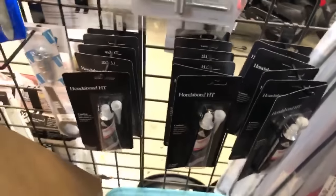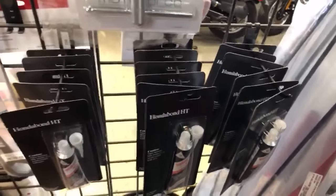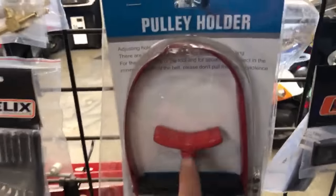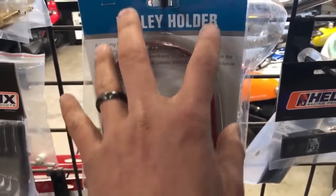So I may as well go over some of the tools we have too that can make your guys' life easier that you probably don't know we have. We have pulley holders. You can use these on your clutch. You can use it on your clutch bell. You can use it on your variator.